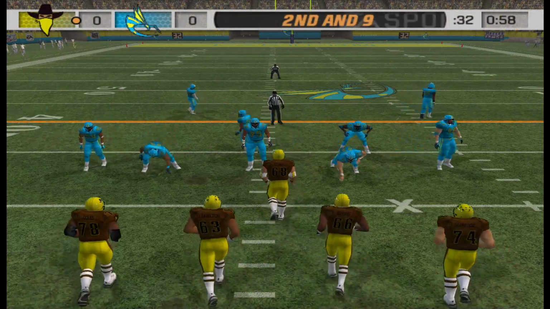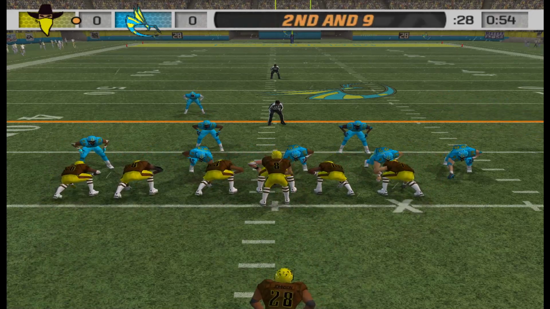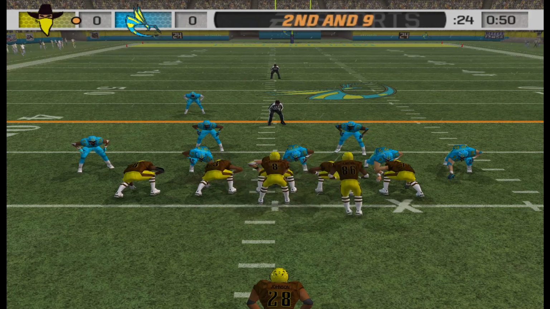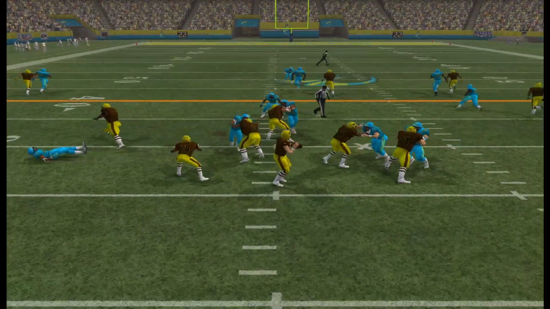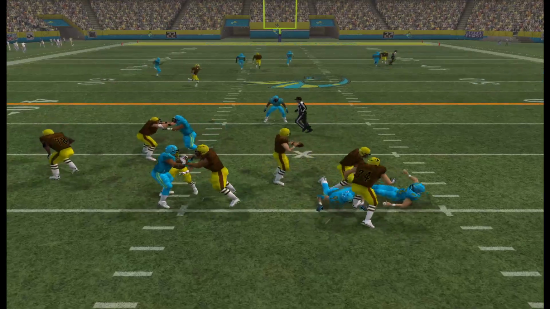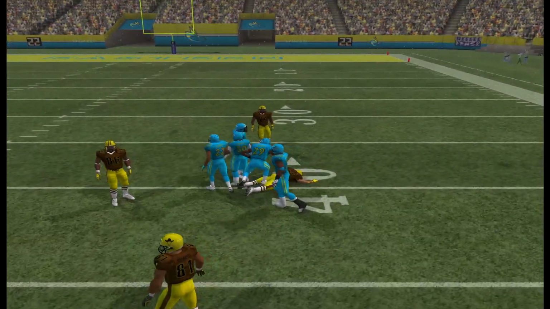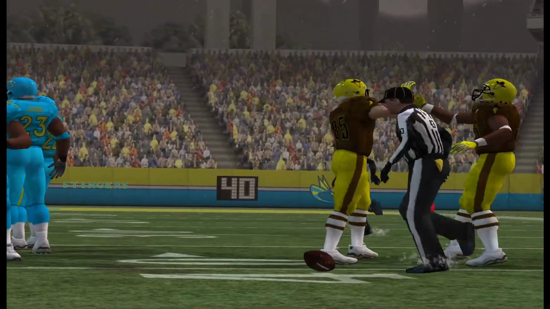Second and 9 for the Outlaws. And set in motion. Alexander drops back. Under pressure. Fires over the middle. Pass is caught. First down. And Moore gets the first down to the 40. Big play for the Outlaws.